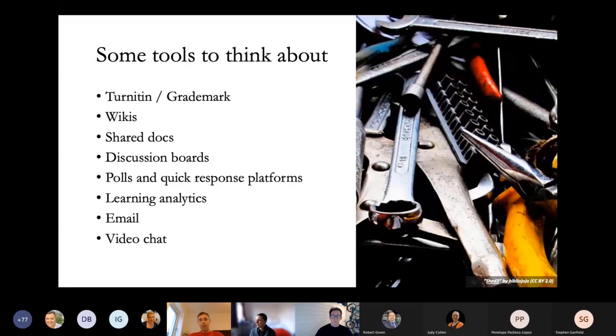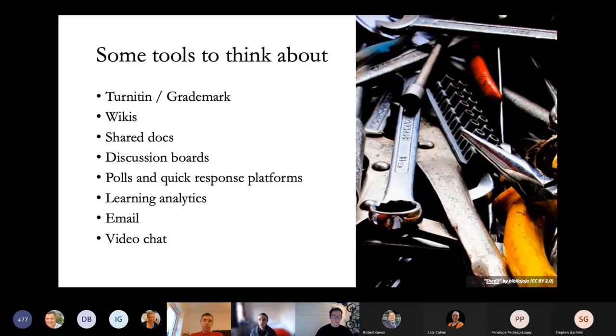And we've heard about various tools today. One of them is Turnitin and GradeMark, so a kind of repository for students to submit work to and an interface for providing comments that are in text and audio, etc. Wikis, which allow students to engage in collaborative open work using lots of media and allow ongoing processes of feedback and insights into work in progress.